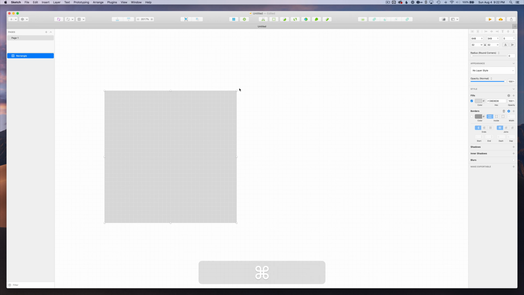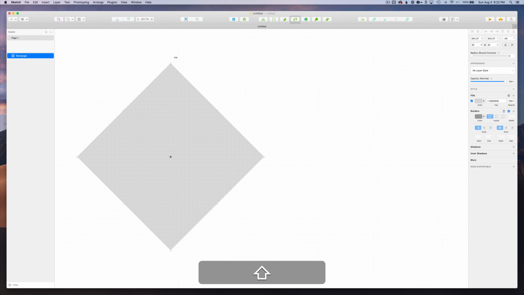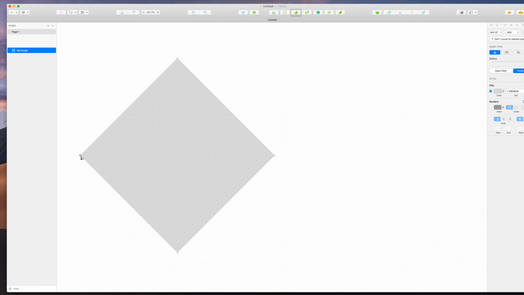And I'm going to take this and hit Command-Shift-R, rotate. And I'm just going to hold down Shift so it snaps to the sides and hit Enter when it's where I like it. Now I can double click on this shape. It automatically selects the first point in the shape, which was over here, and I'm just going to hit delete on my keyboard. And we're halfway to a play button.